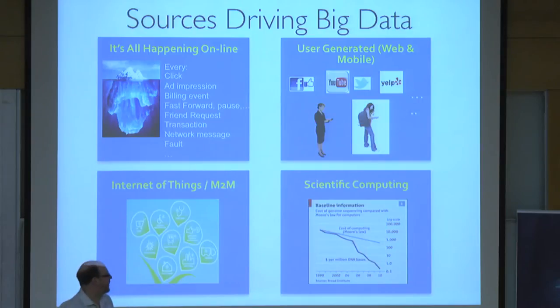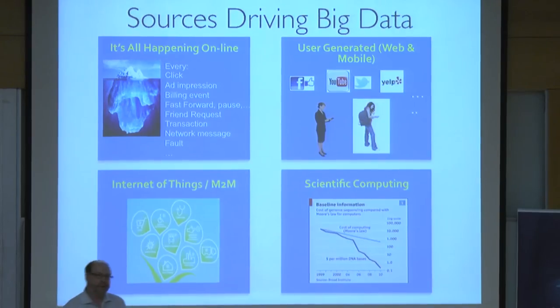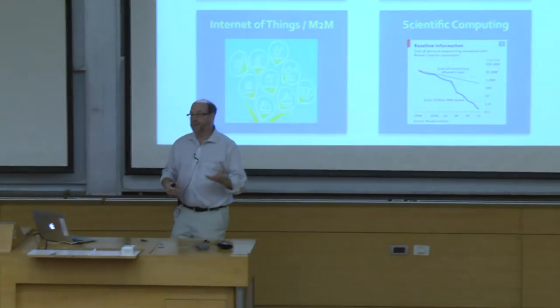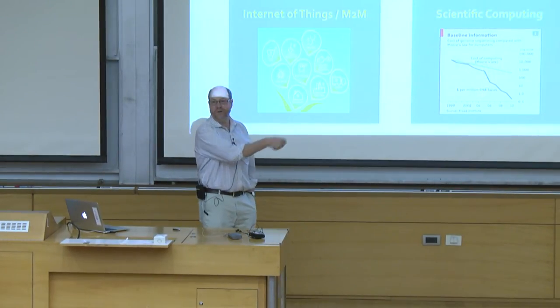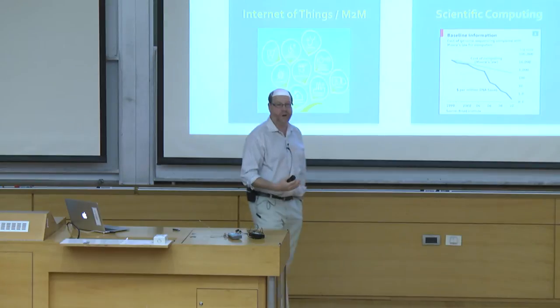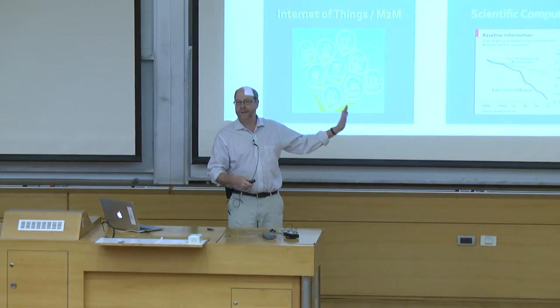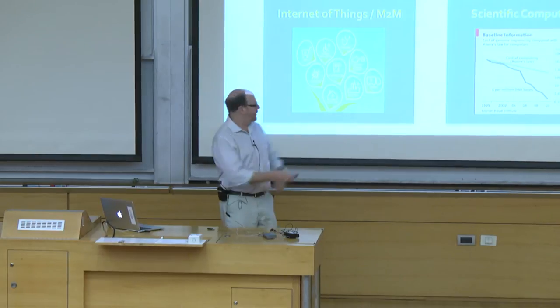What's happening there is fascinating. This is a slightly old picture on a log scale over time showing Moore's Law — this straight line is the law that drives a lot of our innovation, that computers are getting faster and cheaper at an exponential rate. But this other line, dropping off much, much faster, is the cost of sequencing genomes. The rate of development in the genomic space has just been phenomenal. In a sense, if you're a genomics researcher, that gap is how much slower your computers are getting every year. We're used to living in a world where we get more and more computational power and figure out what to do with it — these people are in the opposite case. They're getting so much data that their computers are becoming the bottleneck, and the gap just continues to grow.